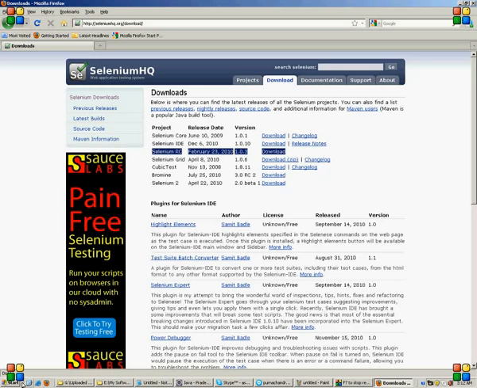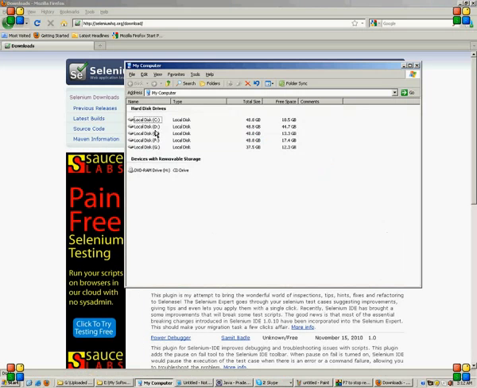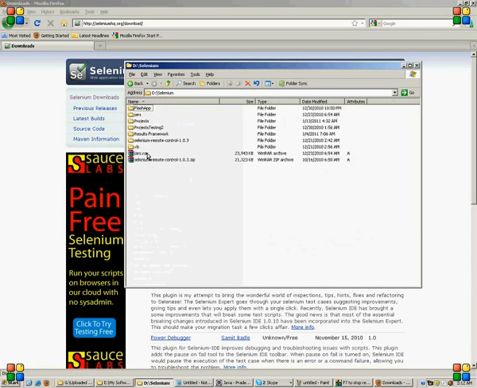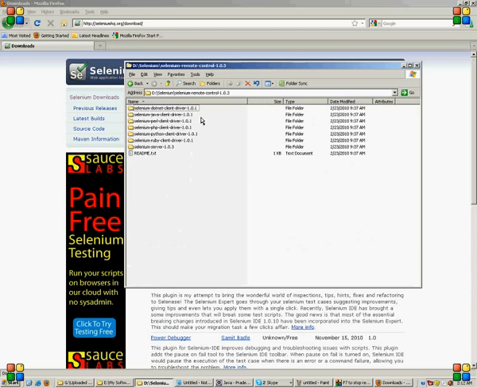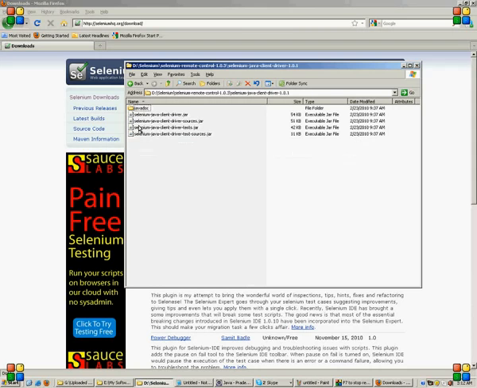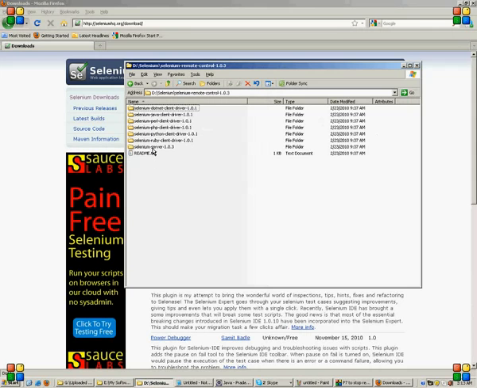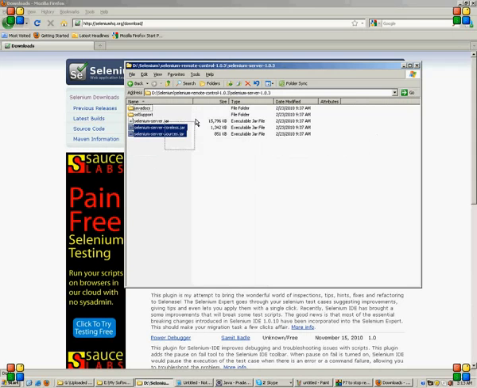I'll show you. For example, in my PC, when I downloaded it, it's actually present out here. This is the folder, and in this folder the driver for each and every language is present: Ruby, Python, PHP, Perl, Java, .NET, everything. We are doing Selenium with Java, so we need just these two folders. Each of these two folders has some jar files, this one out here and these three jar files out here.